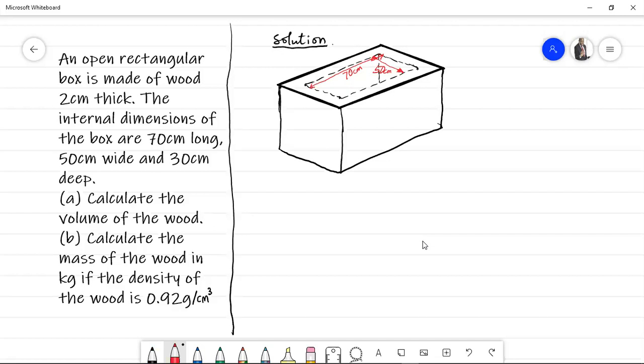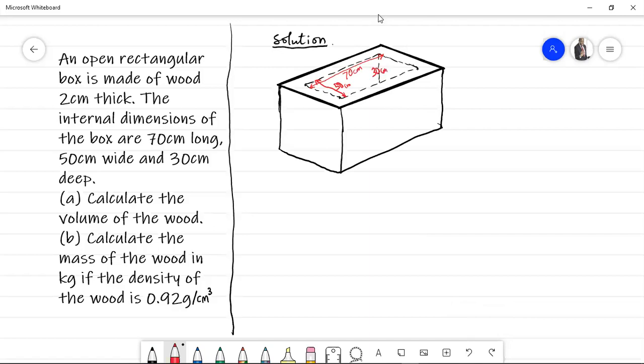Let me take it away from there and then simply put it a bit away. I think I'll prefer to put it this way so that I can use that side to show the internal dimension still. So this is the breadth internally, 50 centimeters, so that I'm able to show the internal height right here, which is 30 centimeters. That's why I changed the place.